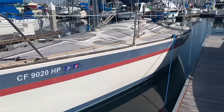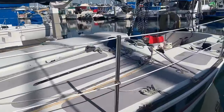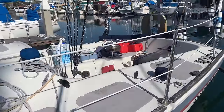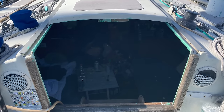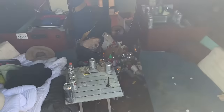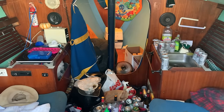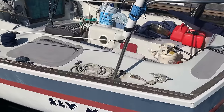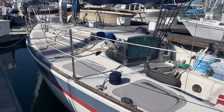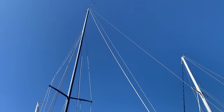The harbor master says this is a 29-foot Pearson. It looks like a racing rig, and I haven't seen a Pearson like this before. On the outside it looks like it's in pretty good condition. When we go inside it's really messy, but overall the boat looks pretty good except for the track. I think this boat could be restored for pretty cheap, and hopefully someone takes it and gets her out on the water again.